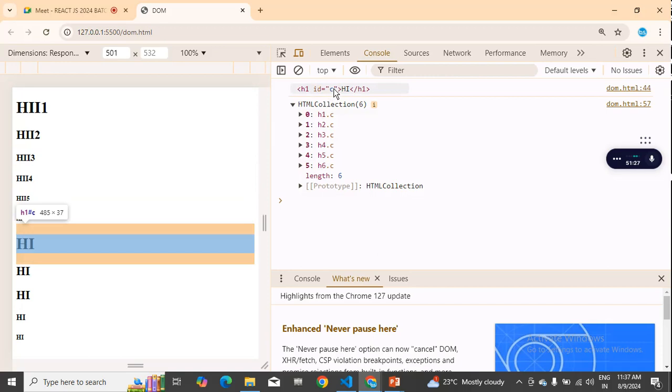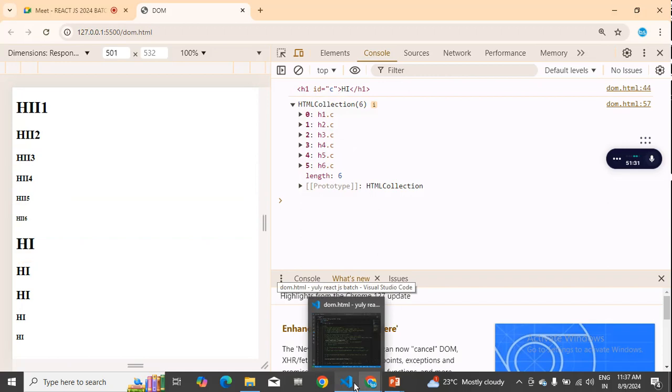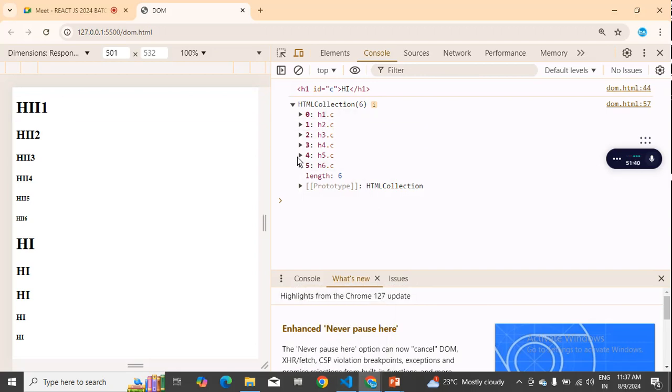Are you able to understand the difference between ID and class, how it is working? See, here I am getting the collection, but here I am getting only the first element, because ID is nothing but a unique thing. You cannot have multiple. Okay, am I able to get across?